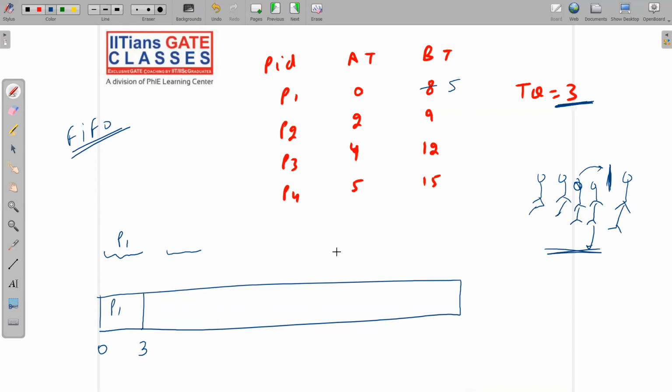Do not confuse it with the state of the process: new state, ready state, waiting state, and so on. I have told you already. So do not think waiting queue means the waiting state. Please, it is not the case. I will say you can think of the ready queue. More precisely, we should say ready queue.